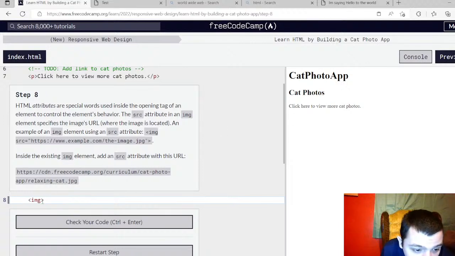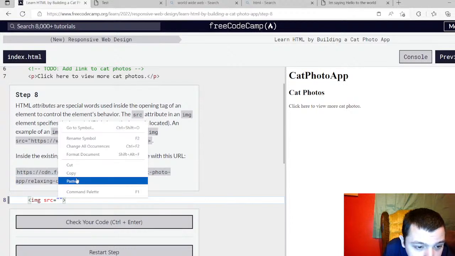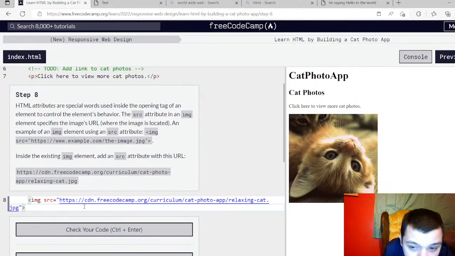So now it's saying inside this image element, make a source. All right, let's make the source, and let's use this URL. And let's see what happens. So now we have the picture.